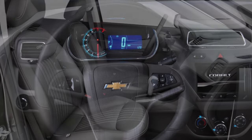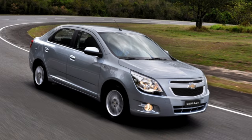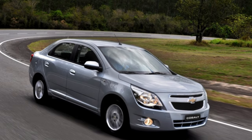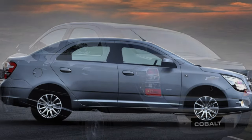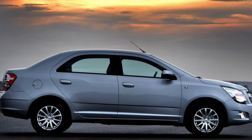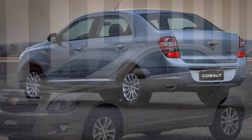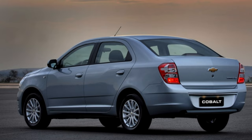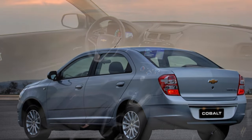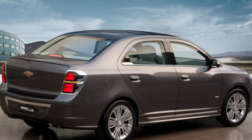Unfortunately, the Cobalt suspension arms are really problematic, and in this case there is no easy escape. This happens mainly during sudden impacts — hitting bumps or holes at high speed. During a test drive before purchasing, it is difficult not to notice this malfunction: the car becomes difficult to drive. On the spot, pay attention to tire wear — if the inner edge is worn, this gives an indirect indication that the arm is damaged.